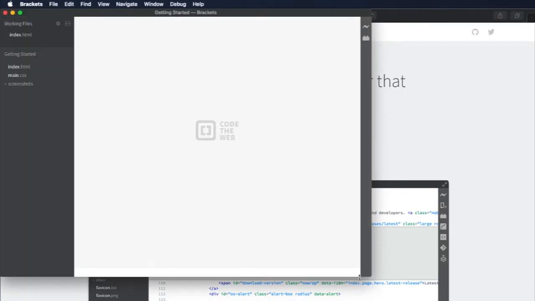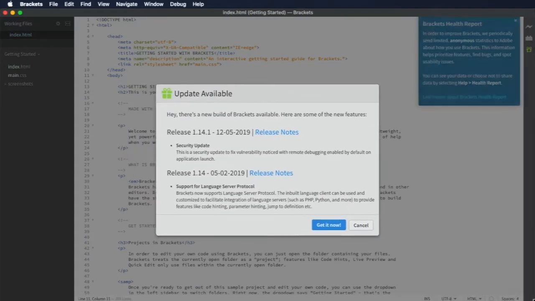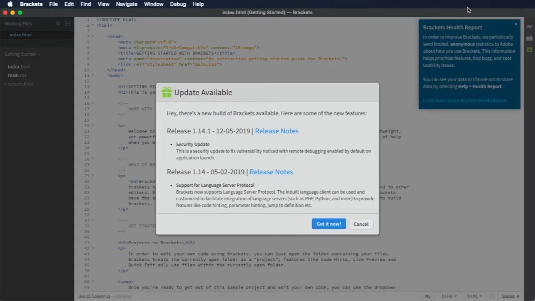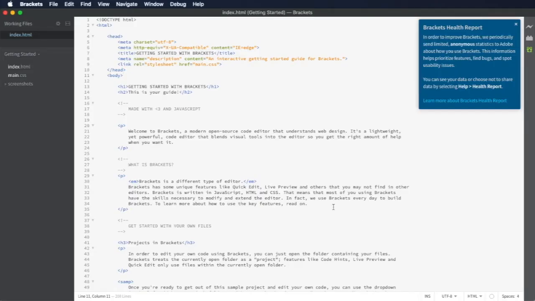You can see how quickly it is that Brackets pops up over there. I'm just going to take up a little bit more space right here. This is running from a previous version. I don't need to go ahead and update this. If for whatever reason yours comes up with a previous version, don't bother. You'll be okay. I'm going to say cancel.